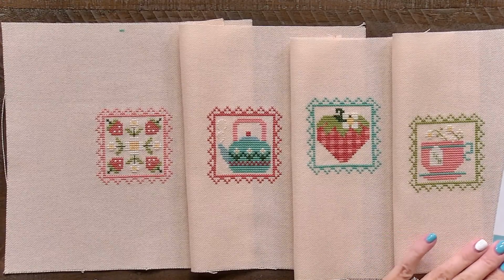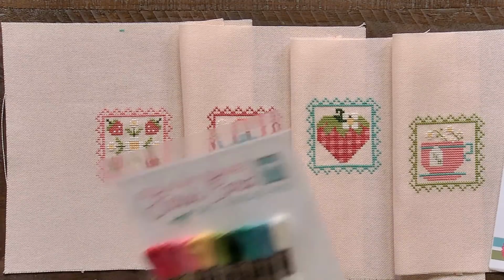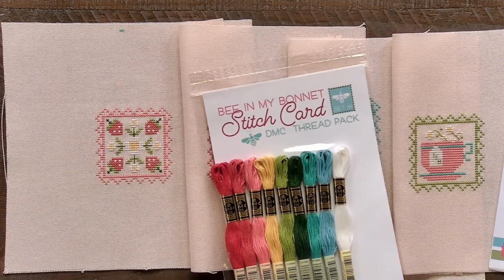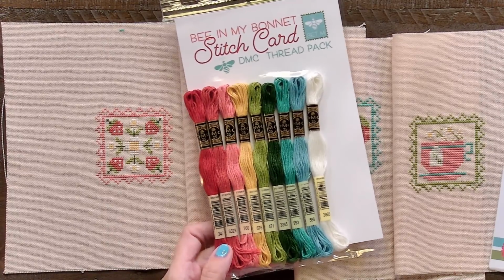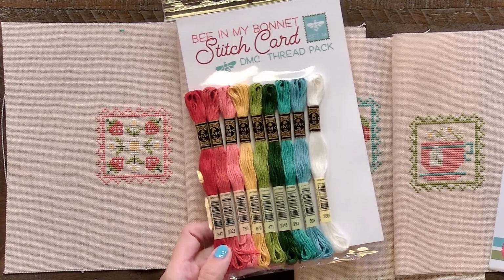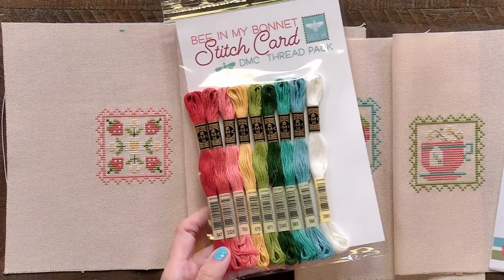These are Stitch Card M. And we also have a thread pack, which also, like I said, has that color 347. So she uses a lot of the same colors, so you don't always have to buy the thread pack. You can always keep reusing what you have.